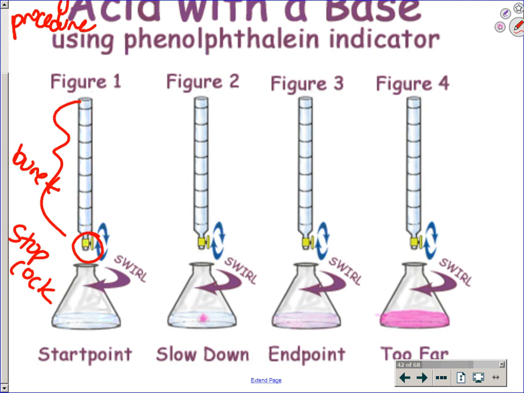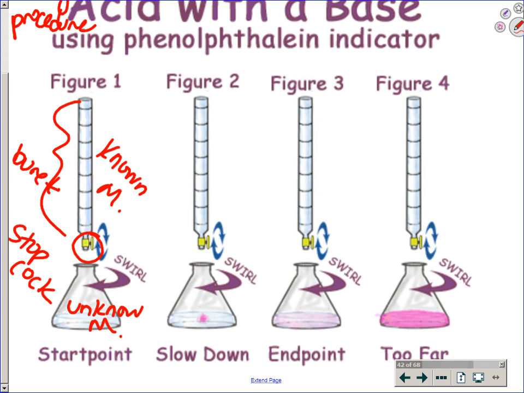Okay, so burette and stopcock, and then we have this down here called a what? What's this piece of glassware? A flask. So that's generally what we use in our setups. And then in the burette, we'll put a known molarity, and then down here we'll put an unknown molarity. And what we do is we run the procedure, we do the stoichiometry, the math behind it, and we calculate the unknown concentration. We calculate the molarity of the substance down here.